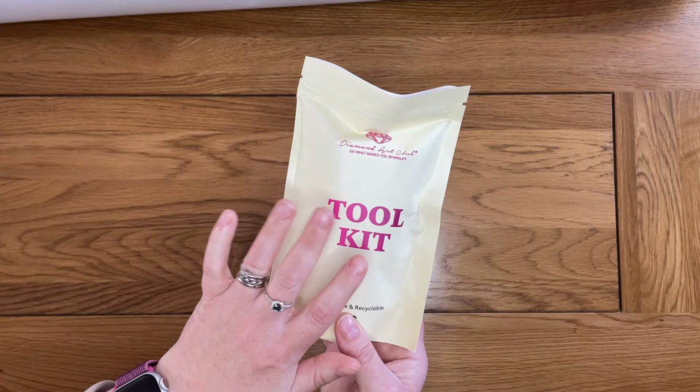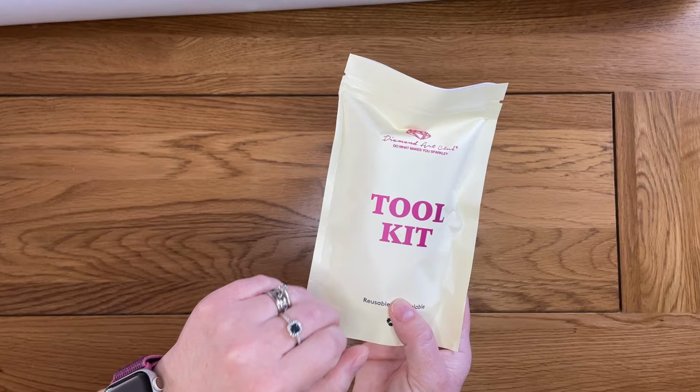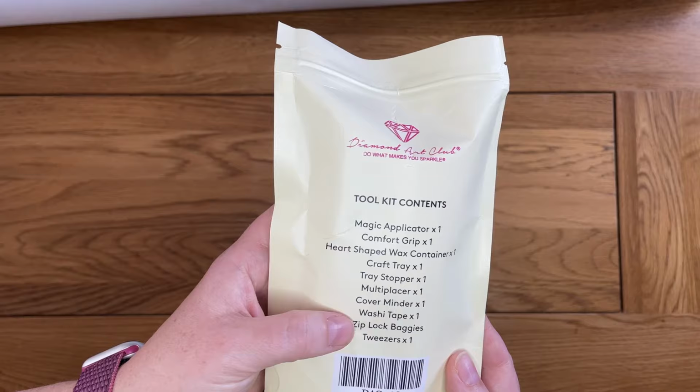So if you order a painting that's a fairly recent release or a recent restock, you're quite likely to have this one now, because it seems to me like this is coming out most of the time now. And it says on the back what we've got in here. So we've got an applicator and comfort grip. So that just means the pen and grip. We've got a heart-shaped wax container, a craft tray, a tray stopper, a multi-placer, a cover minder, washi tape, Ziploc baggies and tweezers. So let's have a look.